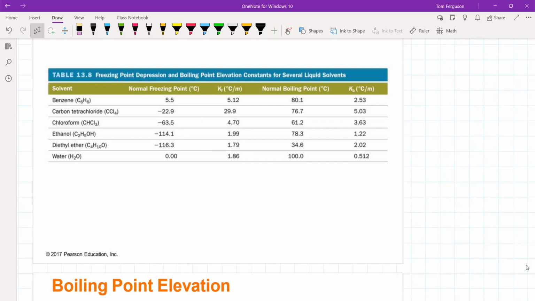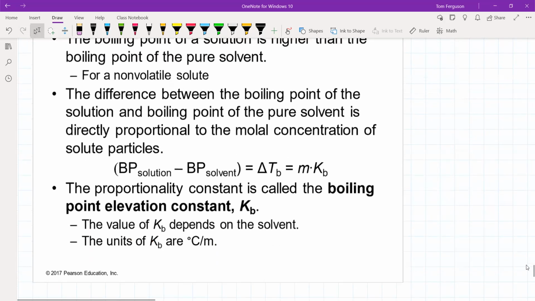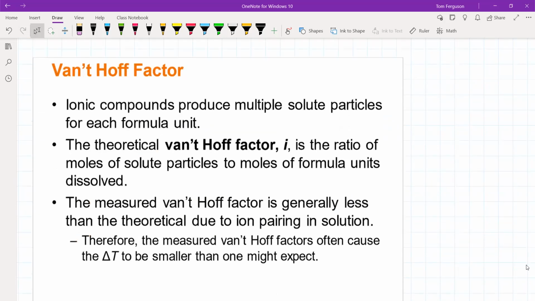Okay, so the units of the Ks are going to be degrees per molality. Now, in your lab, in the pre-lab and stuff, you're going to be calculating the Van't Hoff factor. And that's an i. That has to do with the solute in the chemical in the solvent. Now, I kept saying in the beginning, regarding colligative property, the number of particles. Not the number of moles of particles, but the number of particles.